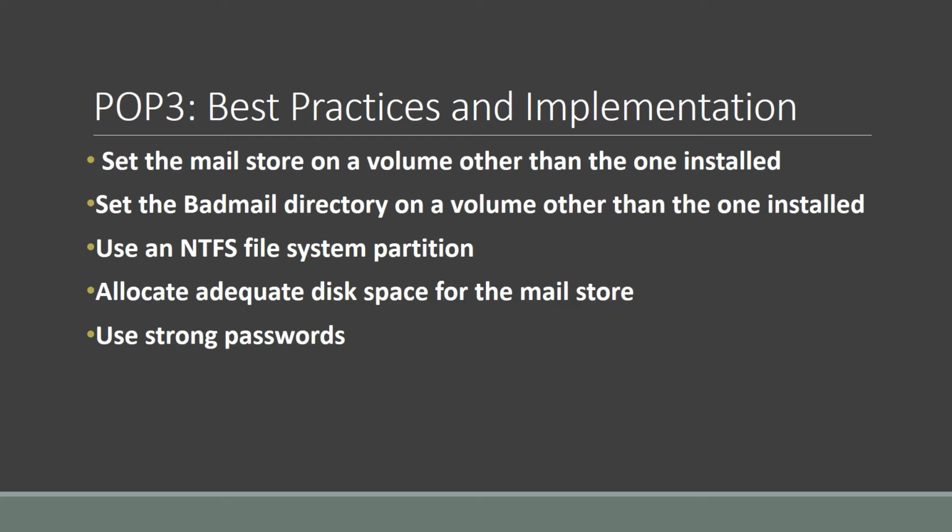Allocate adequate disk space for the mail store. To ensure that you allocate adequate disk space for the mail store, estimate the amount of disk space it will need based on the number of users on the server, the volume of email they will receive, and the average size of the email they will receive. And finally, use strong passwords to protect your mail server from unauthorized access.